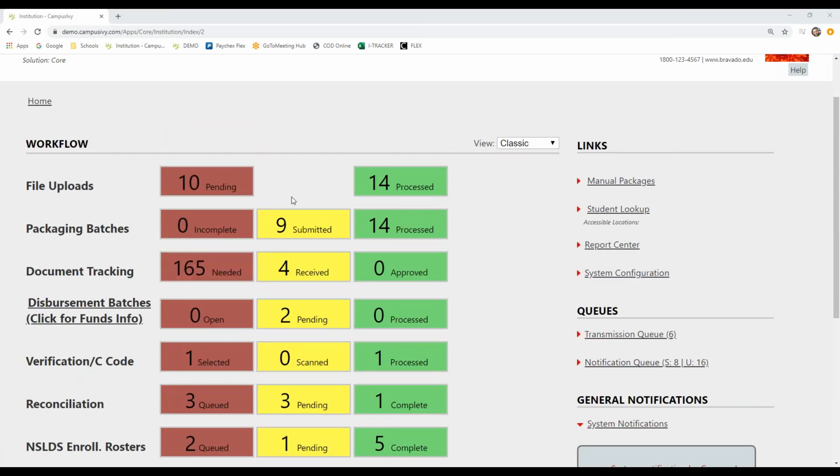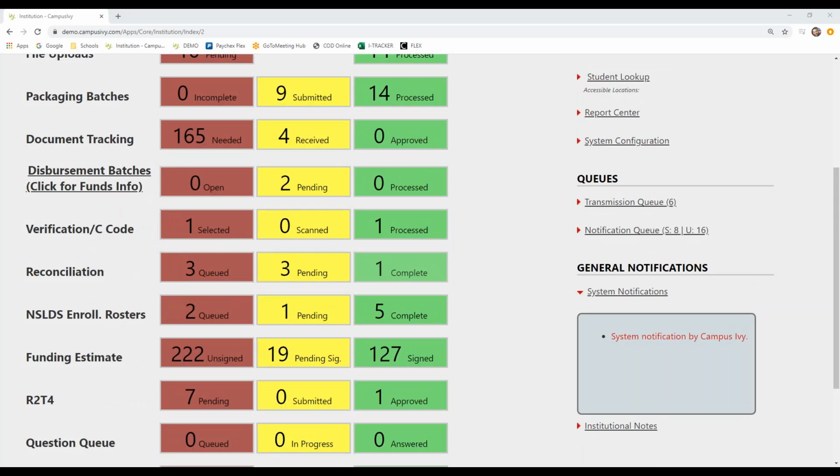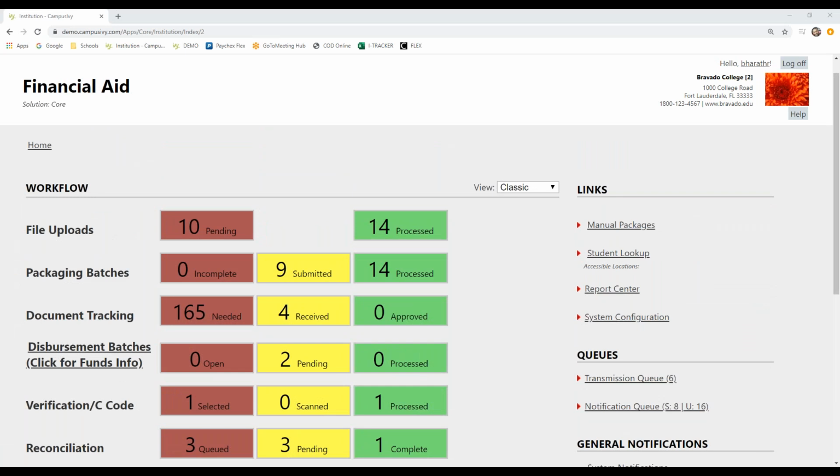The yellow section is things that were submitted, received, pending, scanned, pending review, things like that. And the last section is the green section, which are items that were processed or approved, complete, signed, things of that sort.